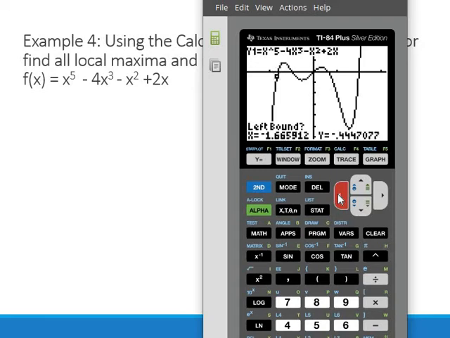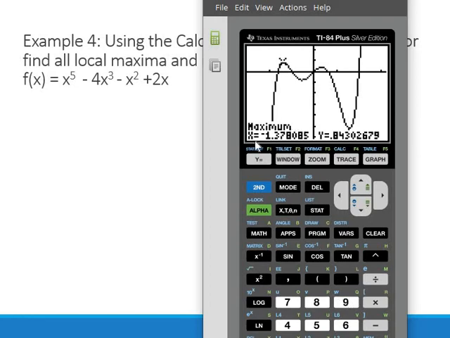So I'm going to go to the left. In terms of a polynomial like this, where it's made out of humps, you can just think, I'm going to click on the left side of the hump. So I'm going to go until I'm to the left of the max I'm looking for. Click enter, and it's going to give me a little arrow. On the newer calculators, it also gives you a little dotted vertical line all the way down, but it's going to look to the left of that, and then it asks me for a right bound, so I go to the right side of the hump somewhere here and click enter. So in between where I clicked, it's going to sample the y values and find the largest one. So click enter again when it says guess, and there you go.